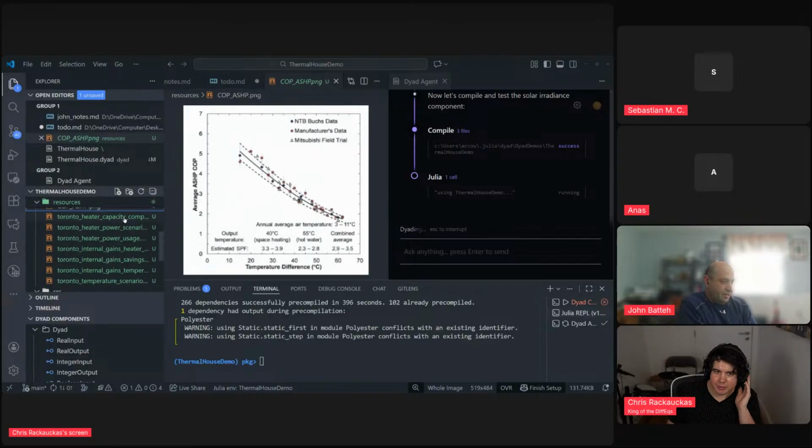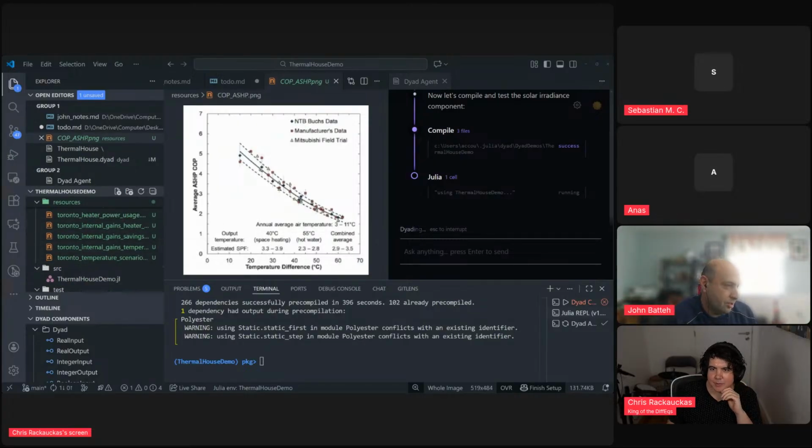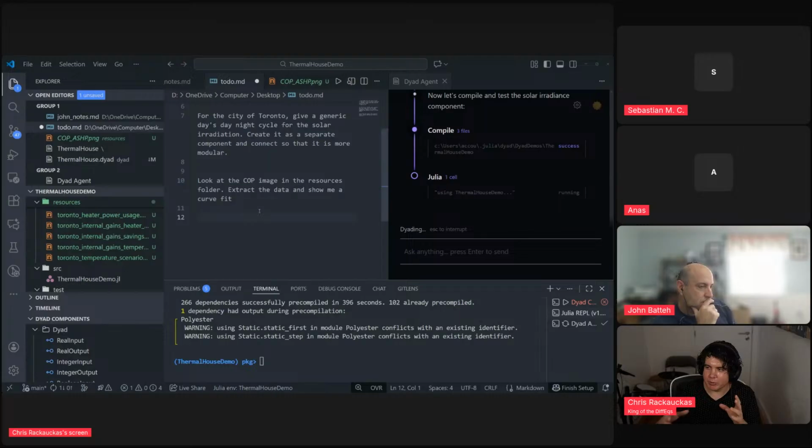And just make sure that it comes up with something reasonable, so that we know. Because if we go right to the end and it puts this here, you're like, well, I probably should have looked at that to make sure it was what I expected. So we can do it this way and go step by step. Okay. Assuming that we get the COP working, we'll probably have to do some back and forth here. But once you have the COP, what's the next thing that we'd be looking at? And then we can ask it to implement a heat pump model.